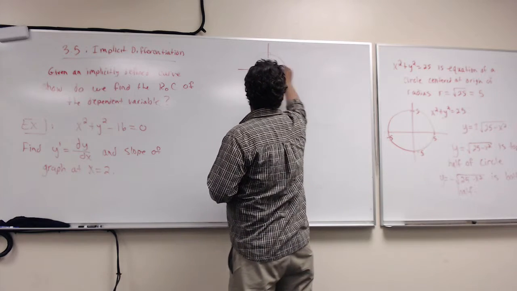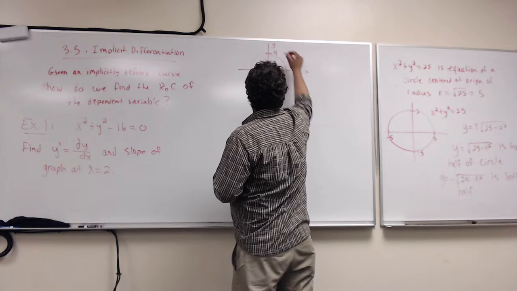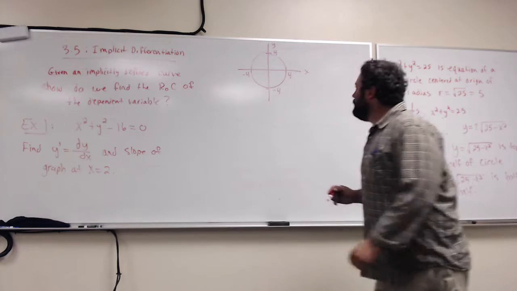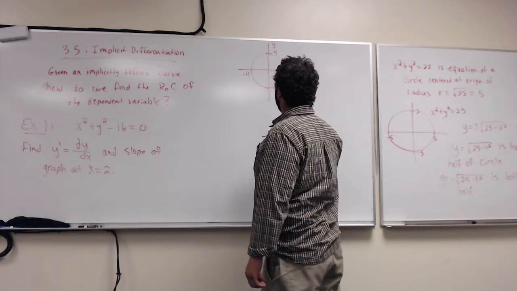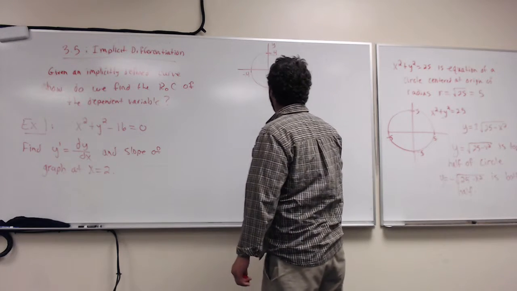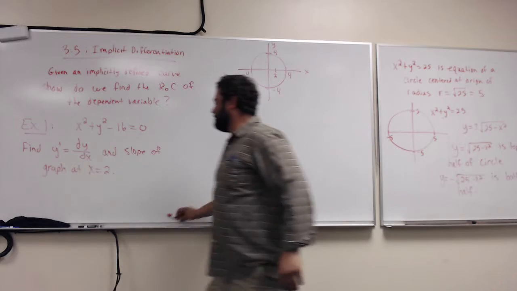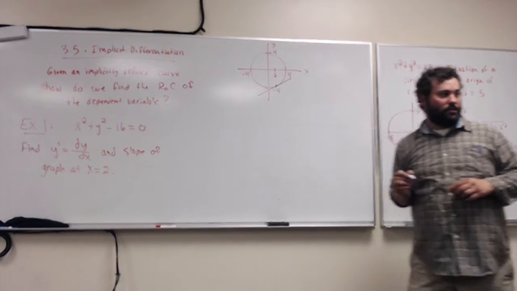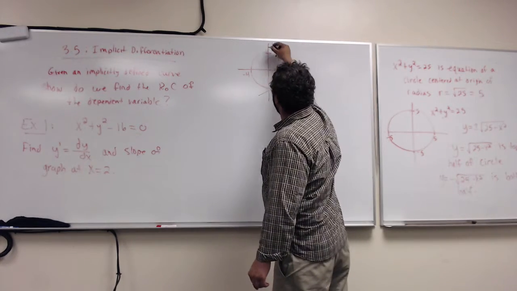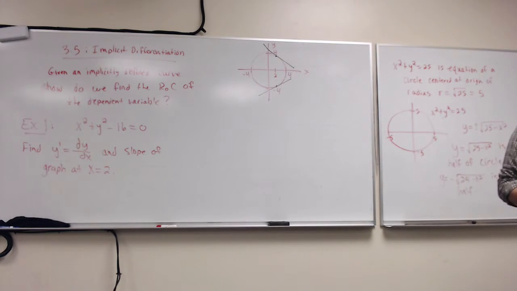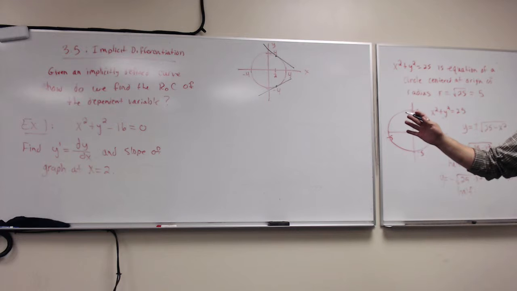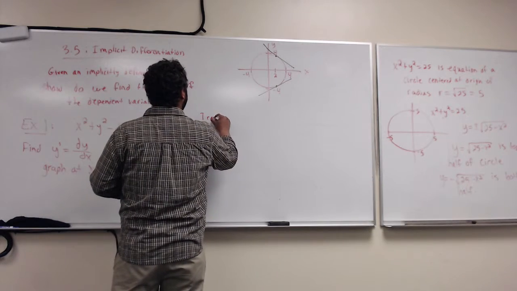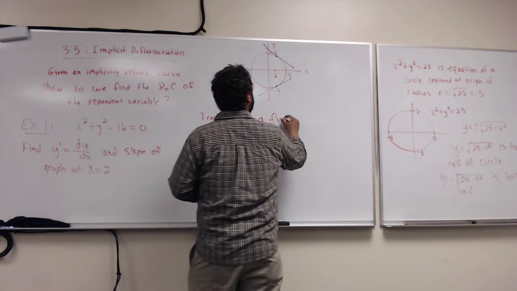Here's the x-axis, or here's the y-axis and x-axis. And the radius is going to be positive 4. Okay. And then if I'm trying to find slopes of the tangent line, or if I want to find the slope of the graph at 2, you're actually going to have two places. You'll have a point down here when x equals 2. We're going to find the slope of that tangent line. You're also going to have a point up here where x is 2, and we're going to find the slope of that tangent line without even solving for y. Okay? So here's the idea. What you do is you treat y as a function of x.